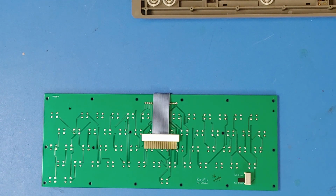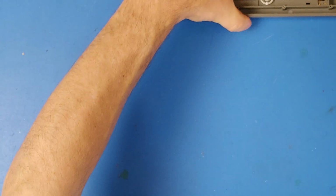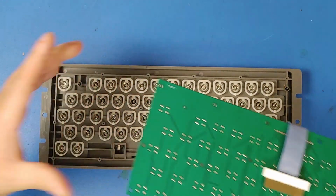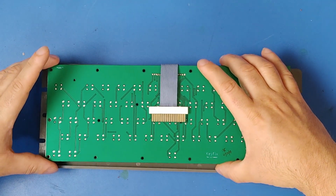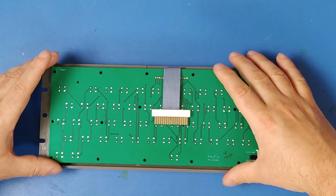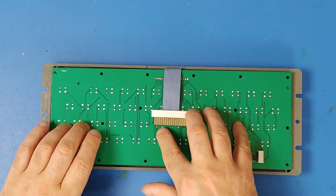All right, let's install this. It's quite simple to install. Just make sure all the springs are in place. Gently set this on top. Just got to line up the little holes there.